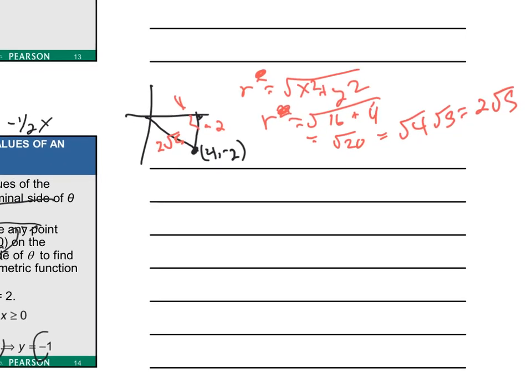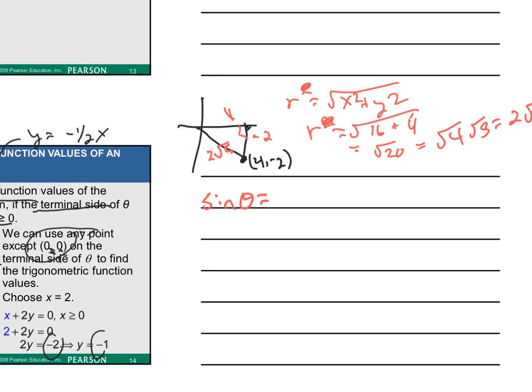Okay, the hard work is done. Sine of theta. Now, mind you, this is interesting. We used a different point than he did. The question is, are we going to get different answers? How did you get 4, negative 2 again? Well, we decided to pick x as 4. We can pick any x you want. It's on the line. We plugged it into the equation.